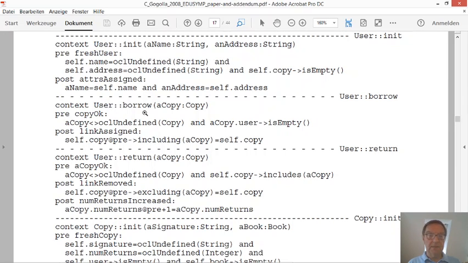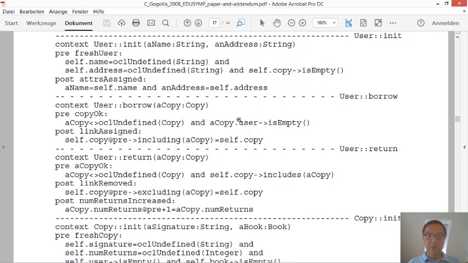So the user decides to borrow a particular copy of a book, and then there is a precondition, which is a requirement here on the parameter a copy. A copy is a parameter of the operation borrow, and it says a copy.user is empty. That's the navigation from the copy class to the user.